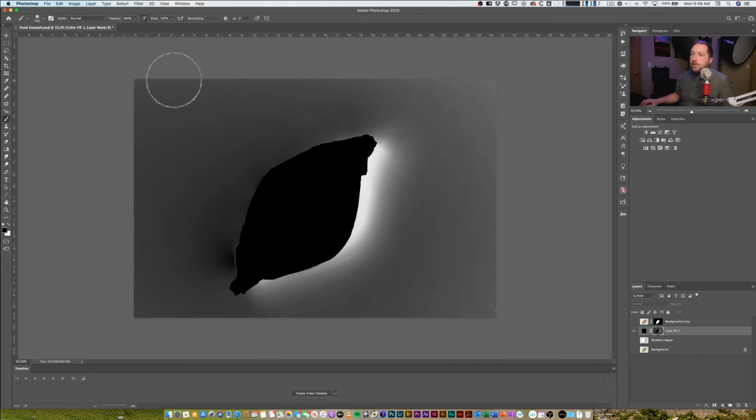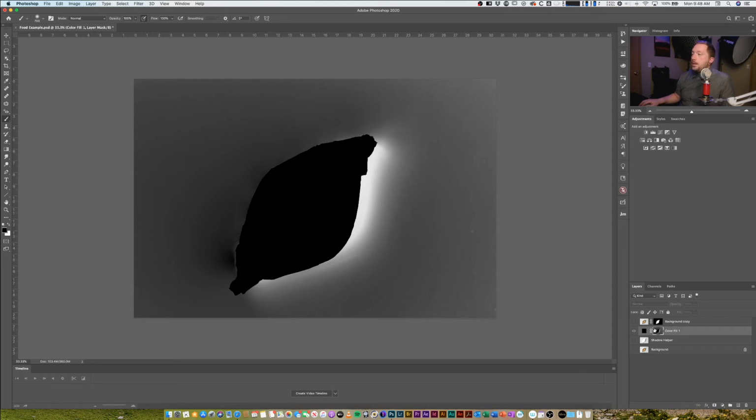We have this funky dark gray or light gray over here, and we don't want that, because if we had that, the image would have a border around it, right? We want a nice smooth shadow that fades to absolutely nothing. So we're going to do that by adjusting our curves.